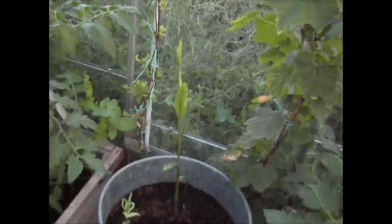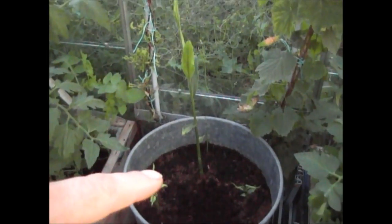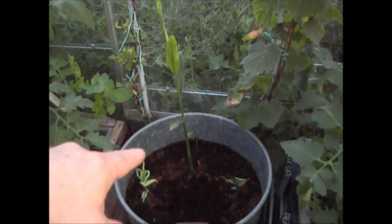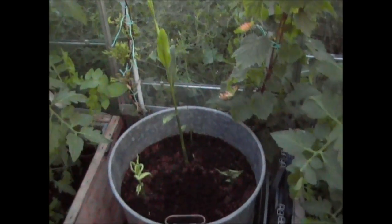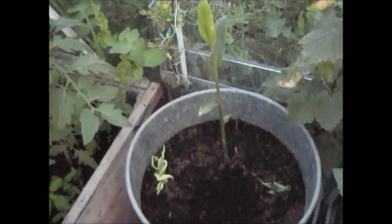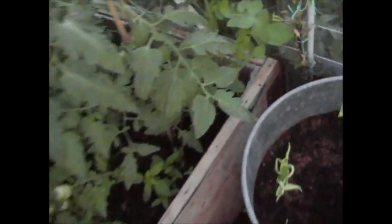I actually went to some organic gardens over in Ryton, the other side of Coventry, a couple of weeks ago on Father's Day, and they're actually growing ginger, and it's about the same size as that. It's slightly more advanced than mine, but it looks very similar to that, so I can't be doing it all too bad. I've got plenty of weeds growing in the greenhouse, as you can see, and I keep pulling them out. But I don't know where they come from, all these weeds. But anyway, that's the greenhouse.